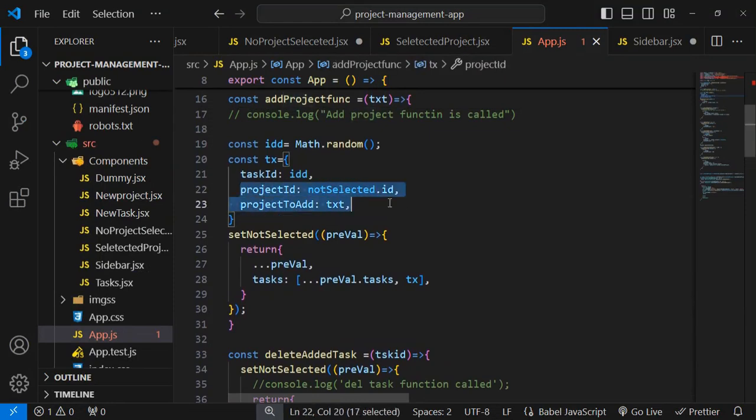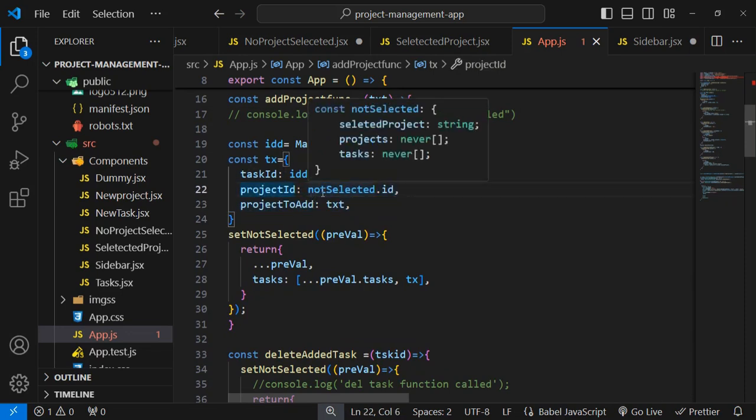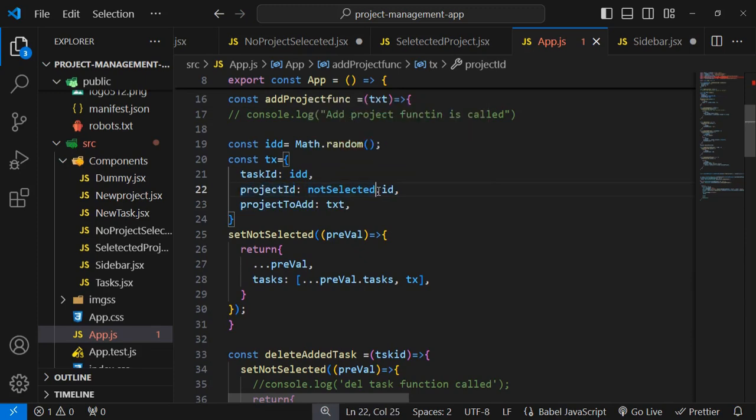Here you can see we have passed project ID is equal to selected dot ID. This is pointing to our project ID, and this is pointing to our task ID, and with the help of this ID we are able to delete the same project, same task on which button we are clicking.